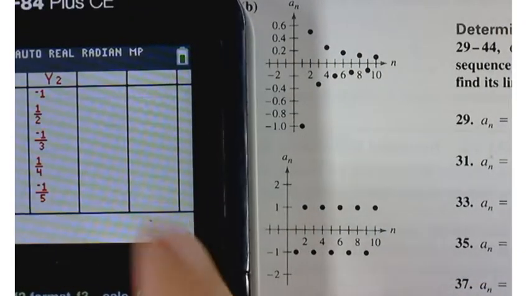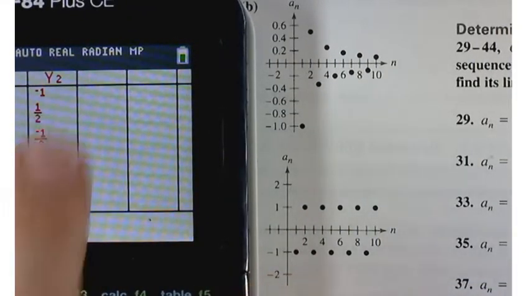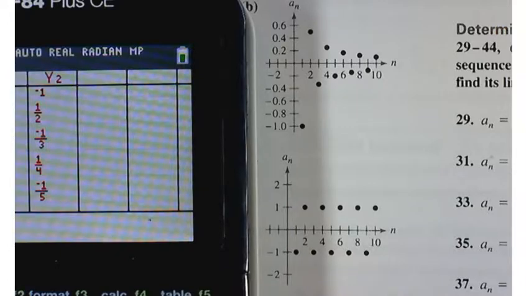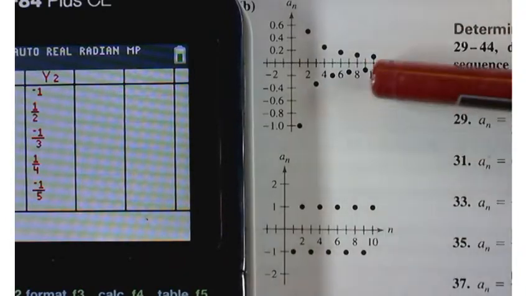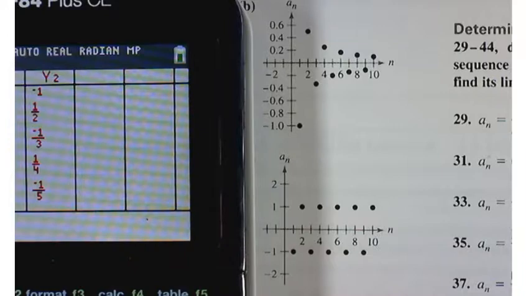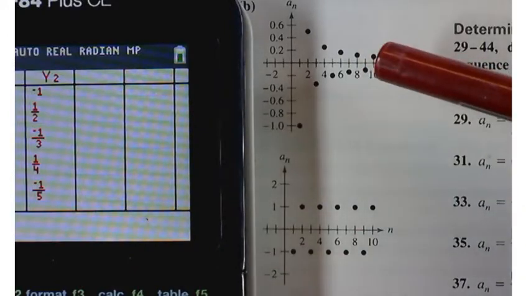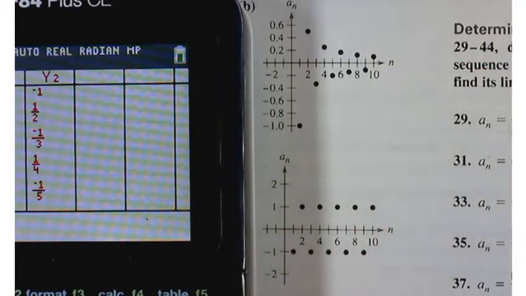What about problem 12? Here's the values for problem 12. -1, and then +1/2. -1/3, and then +1/4. Well, at the very least, you should see that these things alternate. We've got two choices amongst graphs that have alternating sequences displayed. Is it going to be the top one, B, or the bottom one, D? Got a few answers for B. Why B?